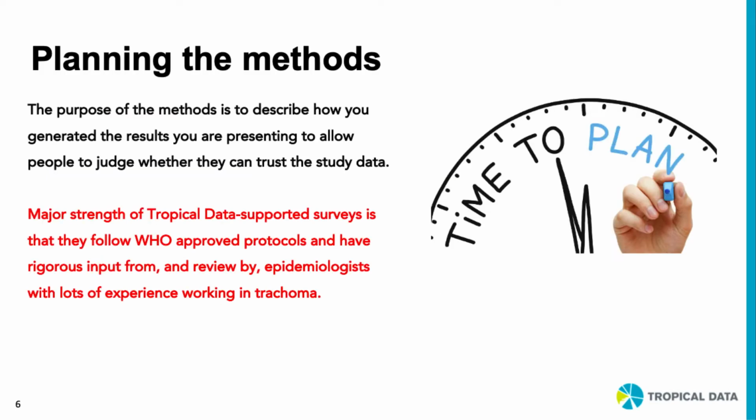The purpose of the methods section is to describe how you generated the results that you will present, to allow people to judge whether they can trust the study data. A major strength of Tropical Data-supported surveys is that they follow WHO-approved protocols and have rigorous input from, and review by, epidemiologists with lots of experience working in trachoma.